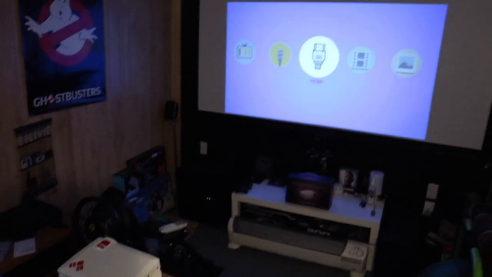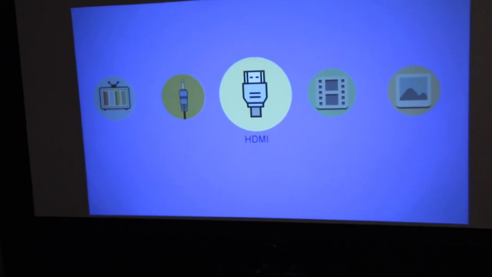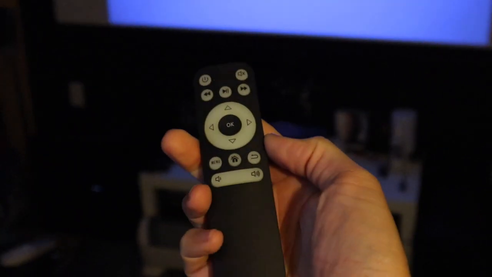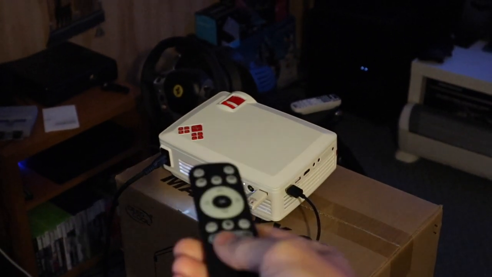So I've got it set back probably around 10 to 12 feet. And I've got a display that's this big. And this is what you get when you first power it on. You get into this menu system. And you can scroll through using the included remote control. And the IR sensor is on the rear of the unit, so that's where it picks it up there.